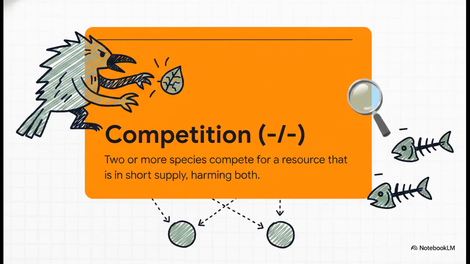First up on our list is competition. This is what ecologists call a minus-minus interaction. It happens whenever individuals of different species have to compete for a limiting resource. The absolutely crucial takeaway here is that because resources in nature, think food, water, physical space, are strictly finite, the very act of fighting for them negatively impacts both species involved. They both have to burn up precious energy, meaning mathematically they both take a minus.